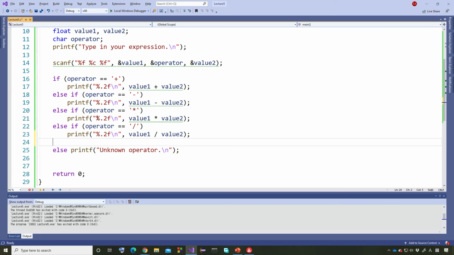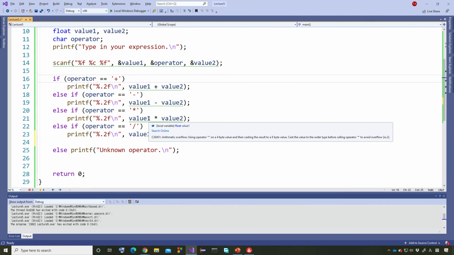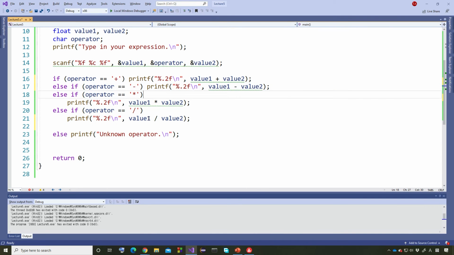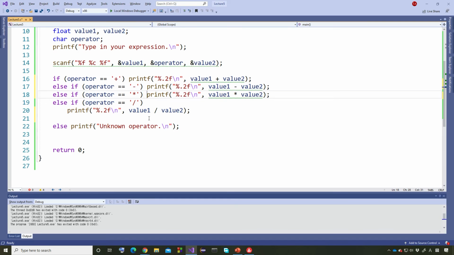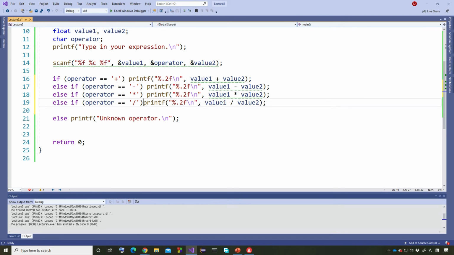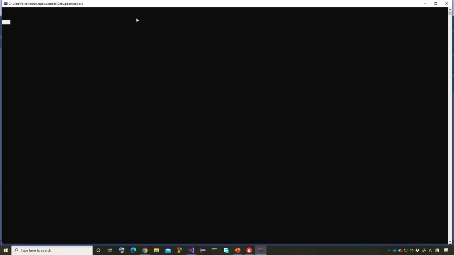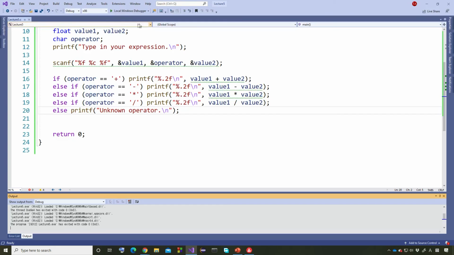By the way, the indentation has no importance. For example, if it's one line, you can make it like this, no problem, it's okay. And you can make this one also like this. Here, no enter, it's okay. This one, no enter. And else is like this. It's the same code and it's working, you see? It's working fine. So here I say 5 times 5, 25. Everything is working, so that's fine.